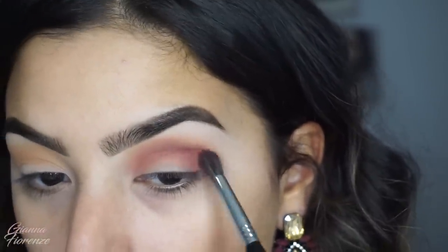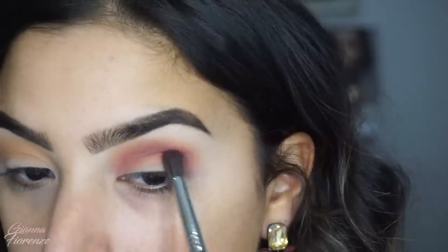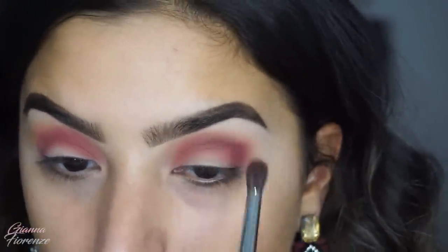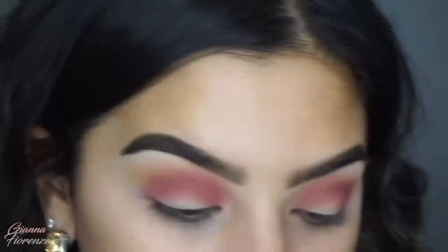You just have to put the shadows in different areas depending on the eye shape — maybe be a little lighter in the inner corner, or bring the shadow up a little bit more so you can see it in the middle. You can see that this eye has a lot more lid space than the other. I try to make them look as identical as possible — try to keep the center of the eye as naked as possible.